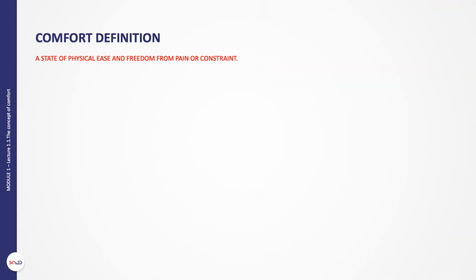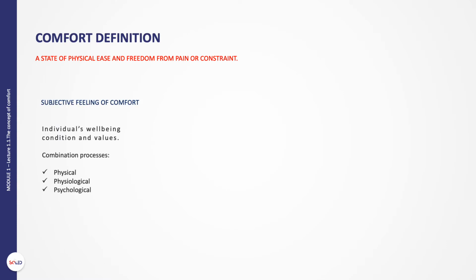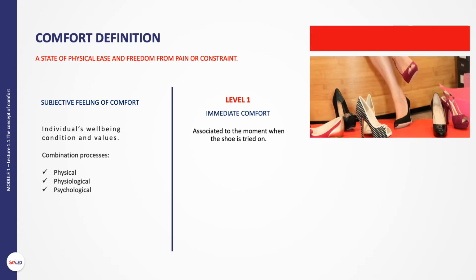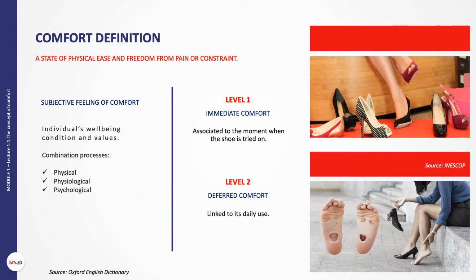Comfort definition. Comfort is defined as a subjective feeling that describes an individual's well-being condition, which is also associated to everything that provides individuals with what they consider as comfort and well-being values. In the specific case of footwear, two comfort levels can be differentiated: immediate comfort, which is associated with the moment when the shoe is tried on, and deferred comfort, which is linked to its daily use. These two comfort levels affect both the purchase decision and the use of footwear.